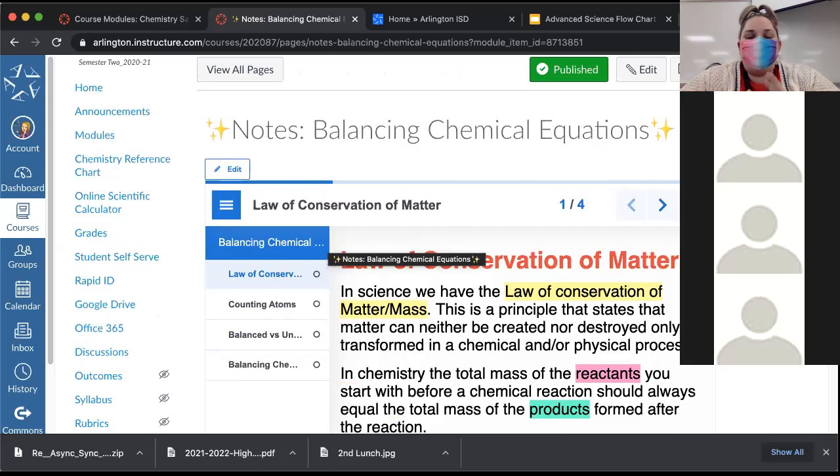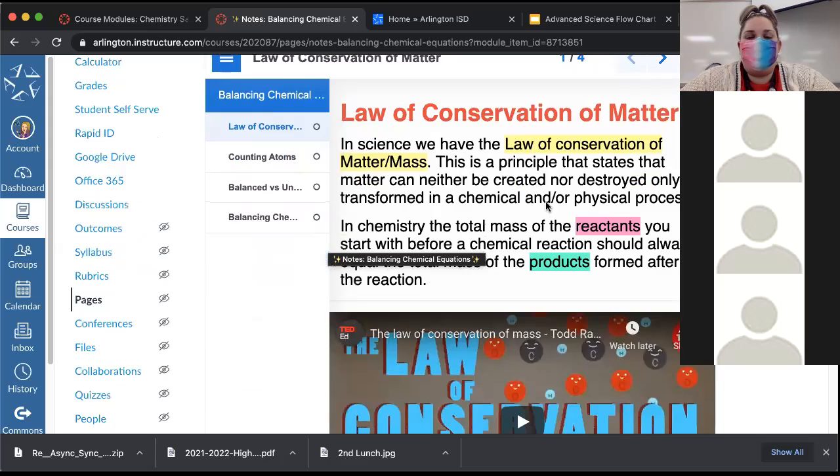And what that goes back to, if you look at how your lesson started today, is called the law of conservation of matter. Sometimes it's also called the law of conservation of mass. And then you also learn that there's the law of conservation of energy later on. Basically what this states is that matter or mass cannot be created or destroyed. So if I start with 10 grams of this and I add it to 15 grams of this other thing and I react them together, 10 plus 15 is 25. So on the product side, I still have to have 25 grams of mass.